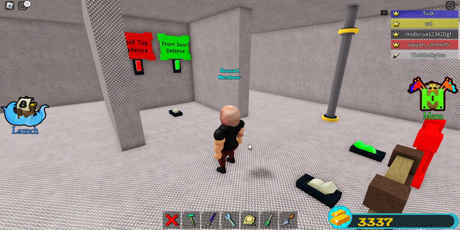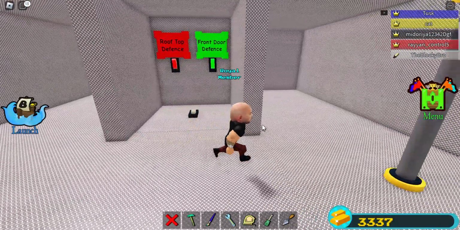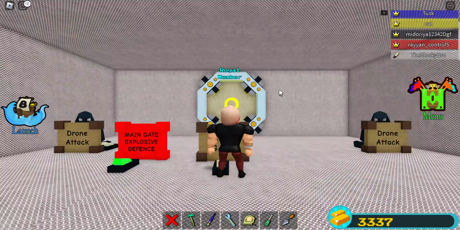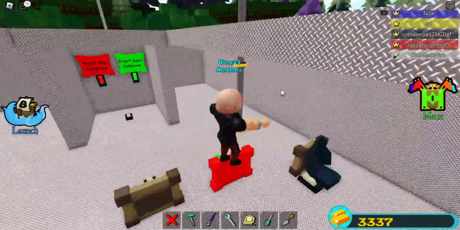I mean, it is solo, but at the same time, you want to kind of pressure them a lot, I guess. But yeah, I also have a door closing, same thing. If you guys want, I can show you how to make a base like this as well, and how to make the doors work. So this is pretty much it for the video.